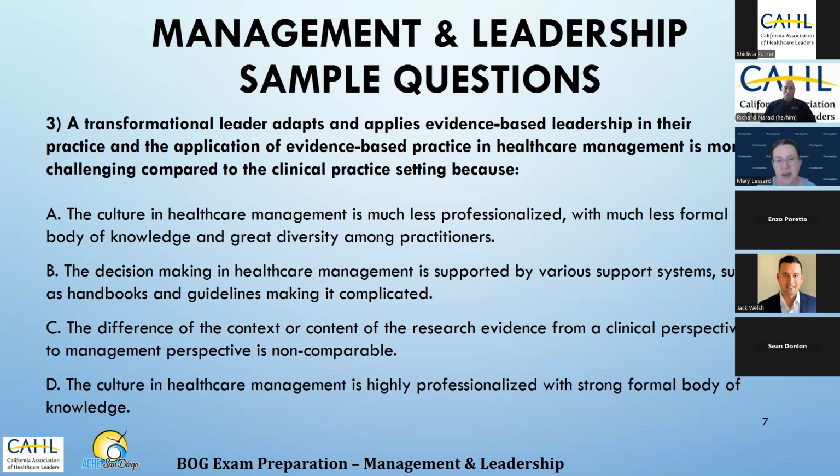B, the decision making in healthcare management is supported by various support systems such as handbooks and guidelines, making it complicated. C, the difference of the context or content of the research evidence from a clinical perspective to a management perspective is non-comparable. And D, the culture in healthcare management is highly professionalized with strong formal body of knowledge.